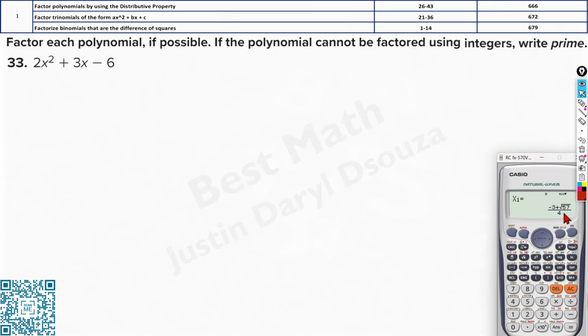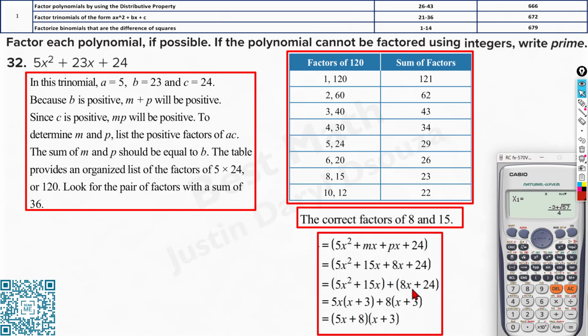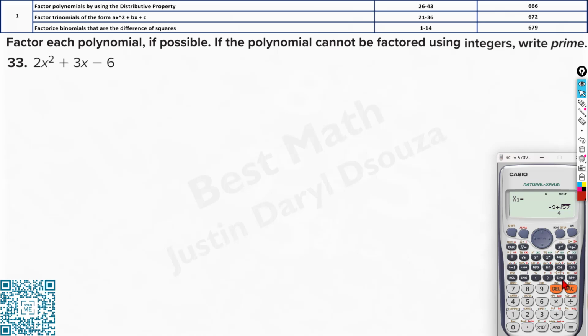No. This number which we are getting is irrational. Whenever we get an irrational number, that is, it's prime. We cannot factor them. Whenever we have fractions, say minus 1 by 2, this is a rational number like 0.5. All the numbers in the previous cases, if you see properly, now here we got minus 8 by 5. That's a rational number. Why? Because when you press SD, it'll be stopping. It's not like irrational, it keeps on going. But here, if you see, this is an irrational number, so we cannot use this. See, whenever the numbers take such form with radicals and all, and fractions, it is prime.